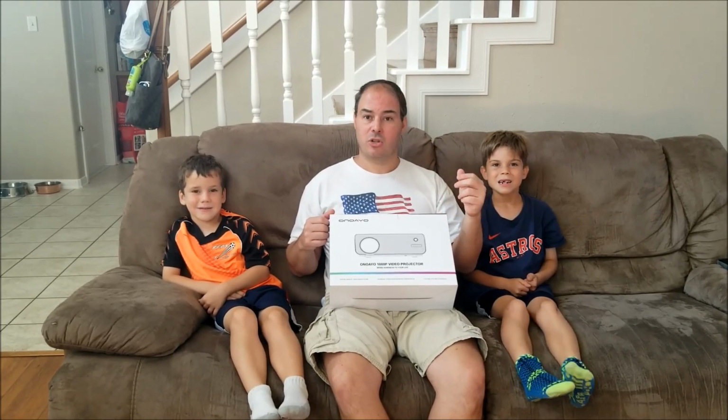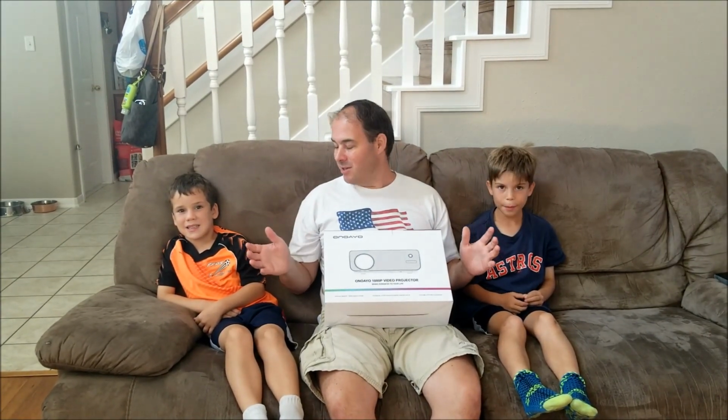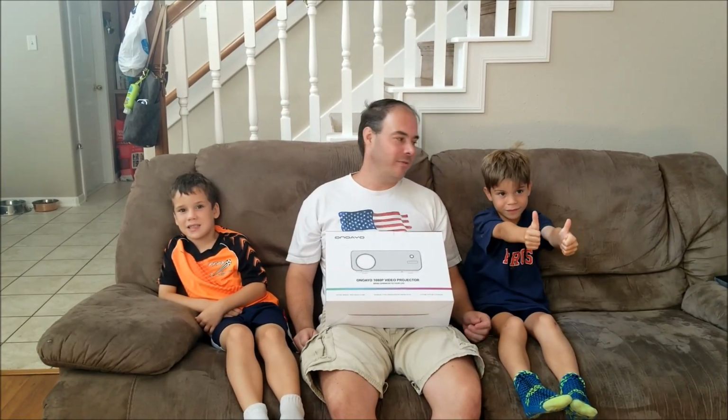This projector is awesome. It has so many features with a beautiful picture. It has two USB ports on the side that you could plug in for movies, pictures, music, or even the office suite. It has two HDMI connections, so you plug in your disk drives, your streaming boxes. It even has an old audio video cord for the older devices that don't have HDMI. If you have an Apple device, an iPad or an iPhone, you can use the iOS cast to project the screen up onto the projector. Or with the Android, you can use the Miracast. This screen is larger than life, crystal clear, great quality. So the boys really loved it. It's great to watch movies or even baseball on.